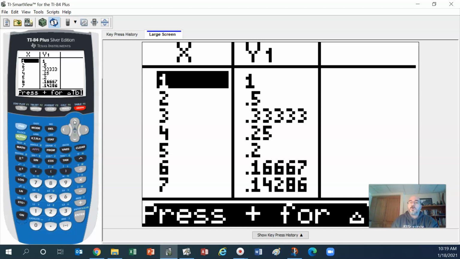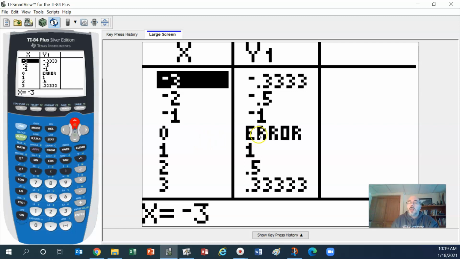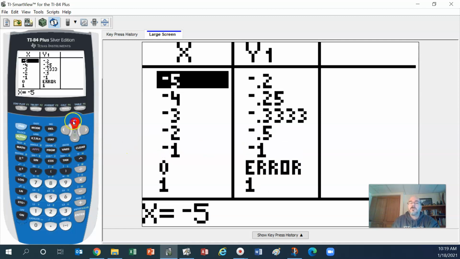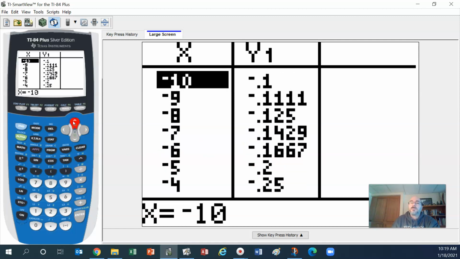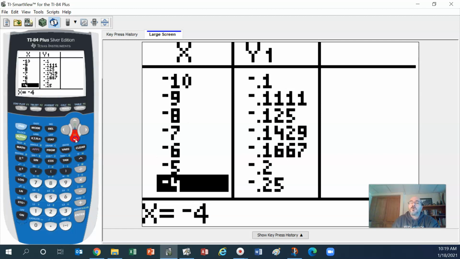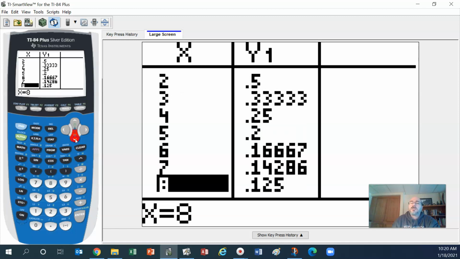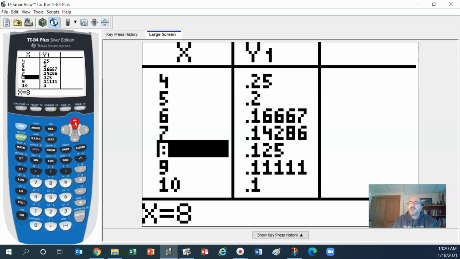Again, I'm going to scroll up and down. I'm going to start by, oh, I see something weird going on here, folks. Look, there is an error message right here next to this 0. And I notice that the error message occurs between the -1 and +1. Let me see if there's anything else that's weird. Let me go up a little bit. No, everything looks good there. Let me go back down and scroll down past this error for a little bit. Nope, doesn't look like there's anything weird going on. We got decimals and stuff, but that's no big deal.